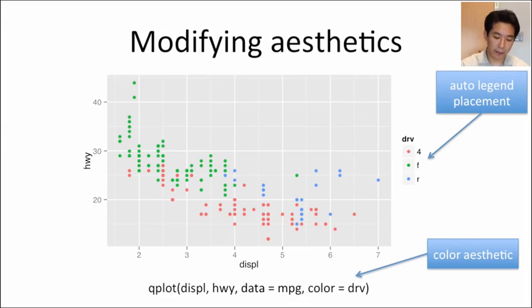They're specified automatically. So you can see on this new plot here that the front-wheel drive cars are in green, the rear-wheel drive cars are in blue, and the 4-wheel drive cars are in red. And so you can see that the front-wheel drives tend to have the highest mileage. The 4-wheel drive tends to have the lowest mileage, and the rear-wheel drive is something in the middle. And notice that the legend was placed on the plot automatically, and the color coding the different levels of the factor variable. I didn't have to do anything special, and so it's very nicely organized and thought out, and you don't have to do anything. Everything's done automatically.